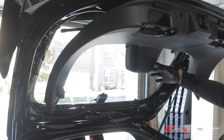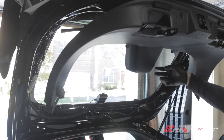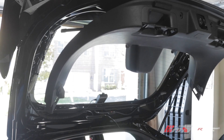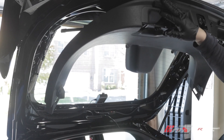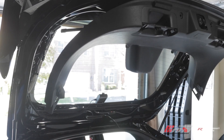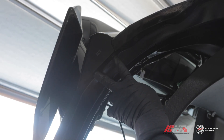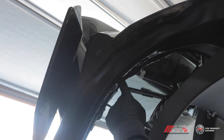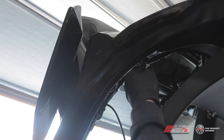The rubber stoppers are the only thing holding this trim in place, and it's a very light piece so you don't have to worry about putting too much stress on those stoppers. This way you don't have to worry about damaging them or getting new ones. To remove the hatch mounted light there are two 8-millimeter bolts here, one more 8-millimeter bolt in here, and a harness that you can just unclip.